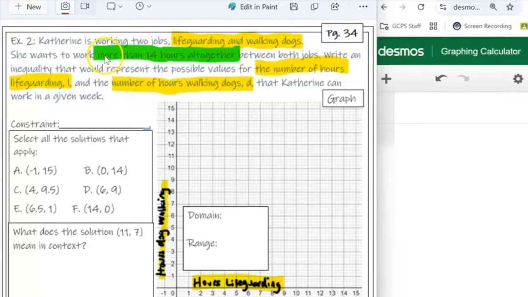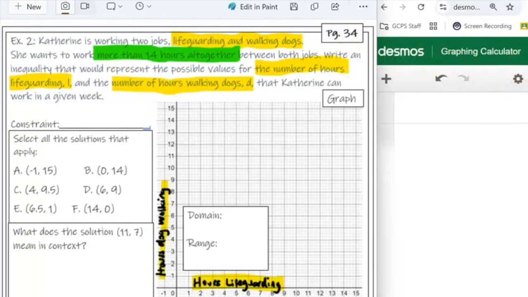So going back to page 30, pause the video and go look at what more than looks like. All right, so let me ask you this question. Can I have 13? If I want more than 14, can I have 13? No. Can I have 15? Yes, because 15 is more than 14. Okay, can I have 14? More than 14? No, because more than has to be more than. So I can't have 14, but I can have 15, 16, 17, 18, 19, 20, 21, 22, 23.